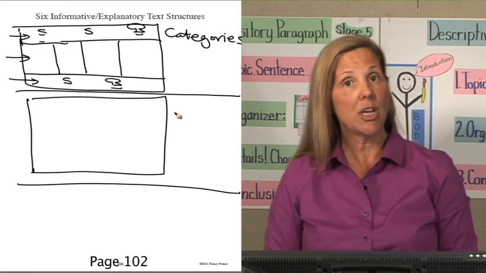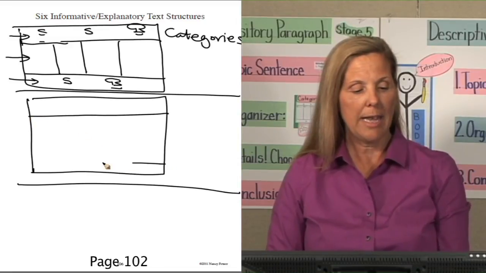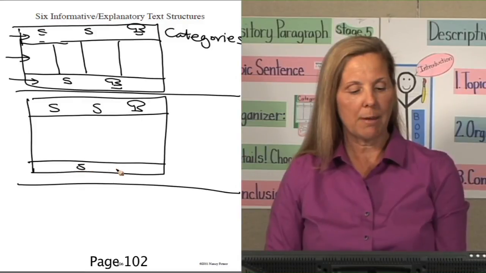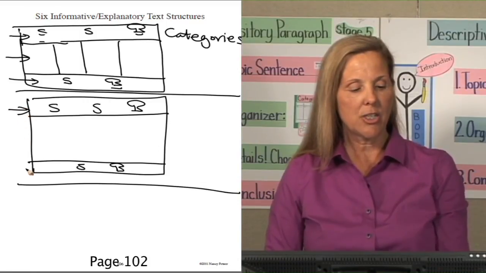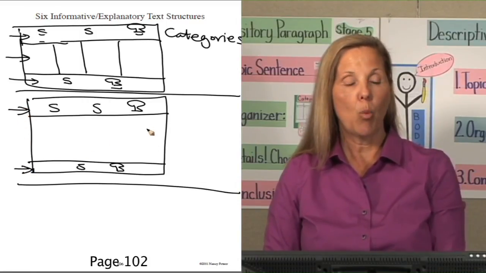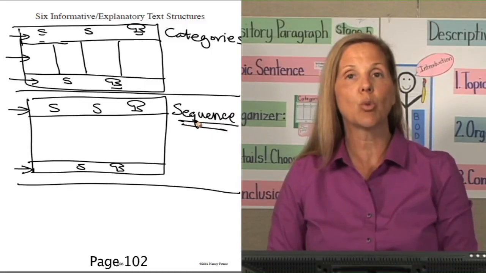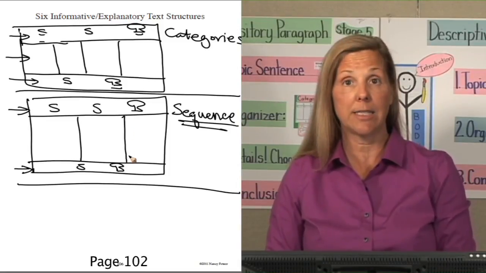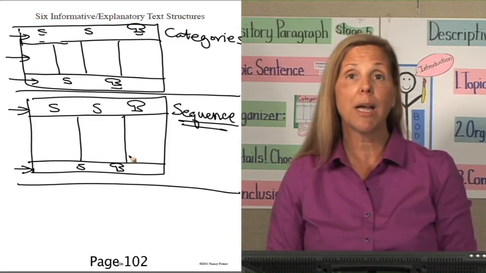Go to the next box, and again, you have your sheet of paper, this 8.5 by 11 sheet of paper, turned in the landscape position. Draw a line across the top and the bottom. SS light bulb in the top, S light bulb in the bottom. So we have, again, what's the same as our other organizer, the introduction and the conclusion. But what's different? Sequencing information. So we need the sequence organizer. The sequence organizer will always have 3 boxes.